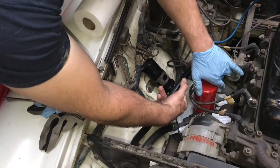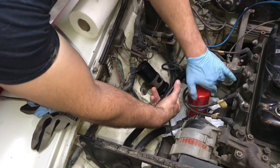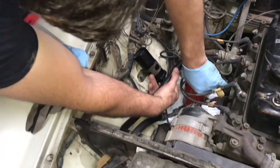Mustang sounds good. Yeah, he's got SLP exhaust that I found for him and recommended.